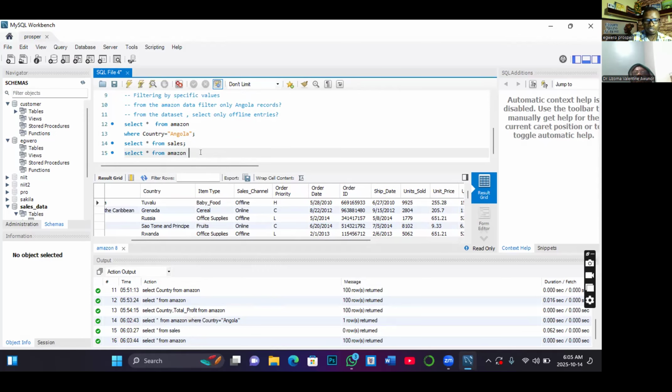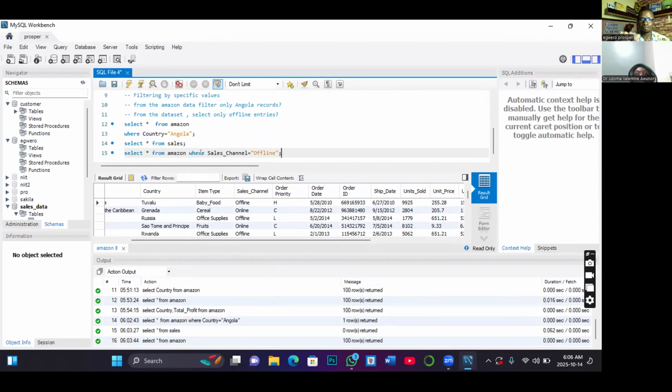Then I can write it in one line: where sales channel, the way it is in the table, where sales underscore channel is equals to offline, the way it is in your data set. Then I can end it by adding a semicolon.